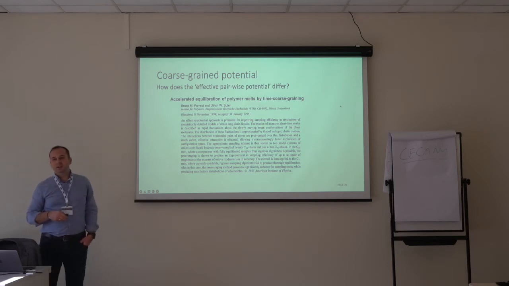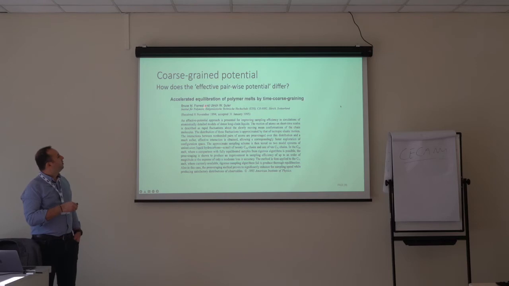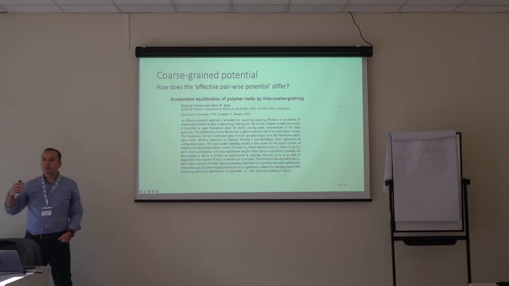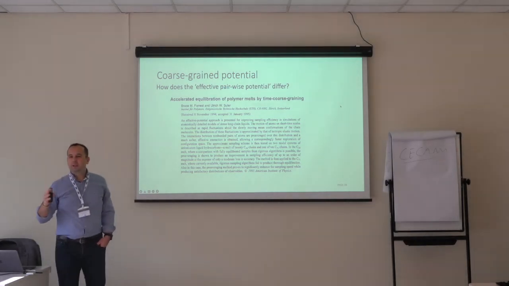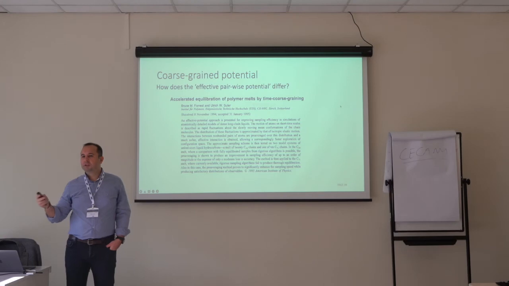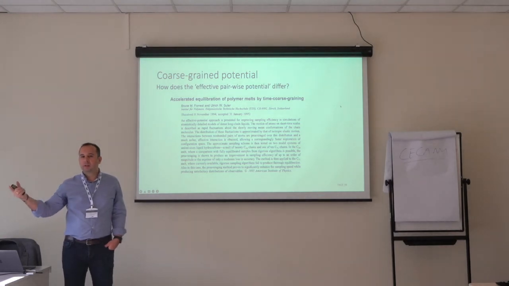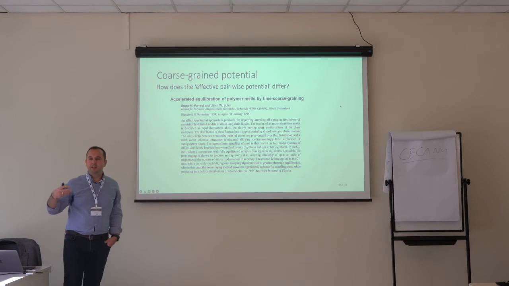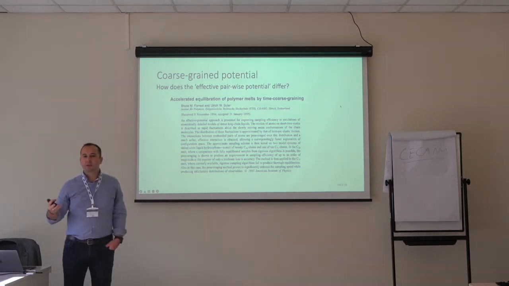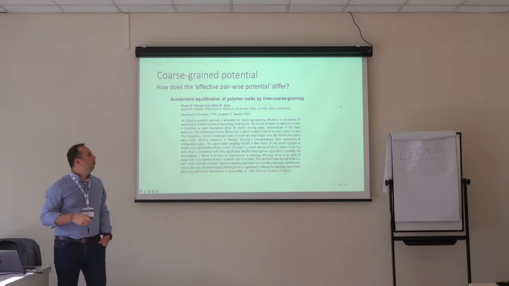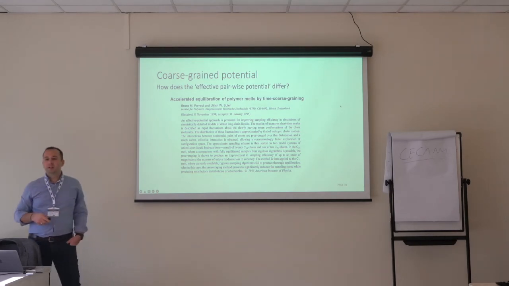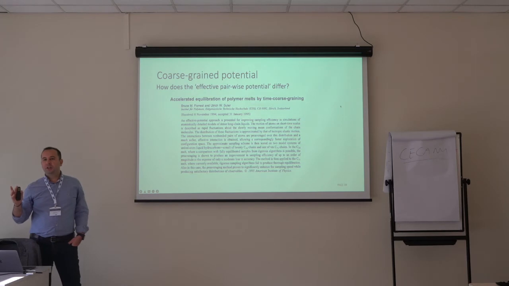From time to time I reread this paper, which is really nice, from Forrest and Suter from ETH. They consider polymer mass, and they actually do time coarse graining. You can also discuss that this time coarse graining might be associated with ensemble averages because of ergodicity. You know about ergodicity: the hypothesis that the time average is equal to the ensemble average from statistical mechanics. So if you are doing time coarse graining, then you can also start to think about coarse graining based on the length scale.